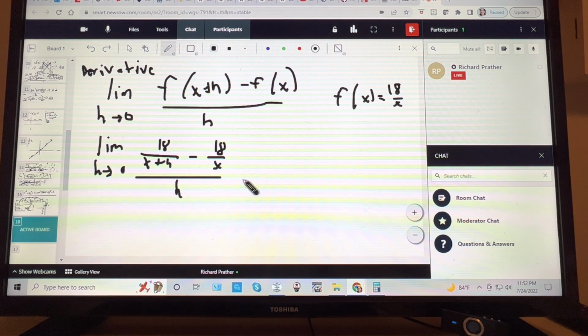But we can simplify the numerator with common denominators. Sometimes the only common denominator is taking each one and multiplying them together. Both of these denominators multiplied together is the common denominator. And then what happens is you take the first fraction and you multiply it by the second denominator to its top and bottom. And then the second fraction, you multiply the first denominator to the top and bottom.